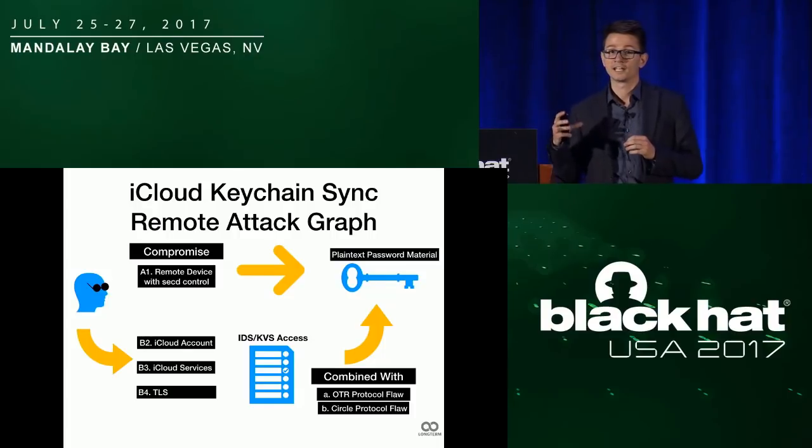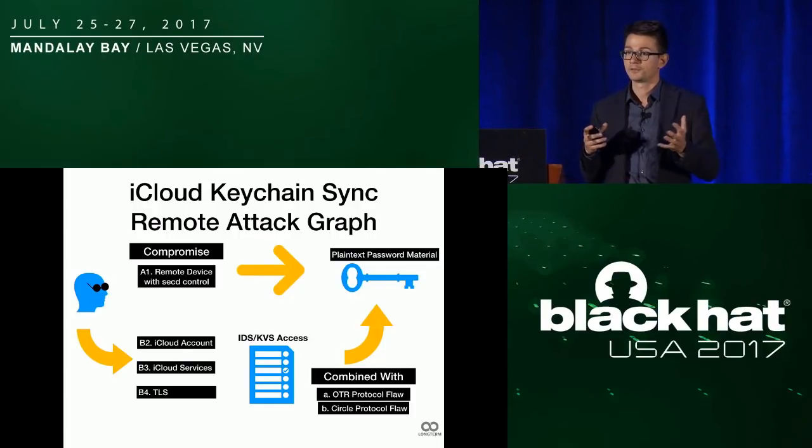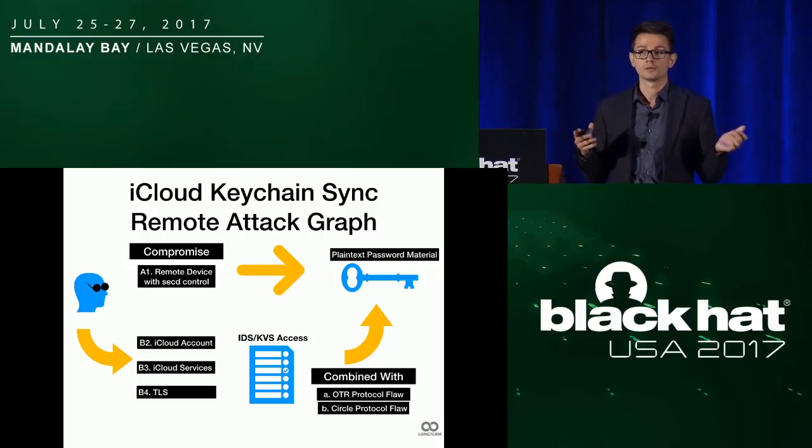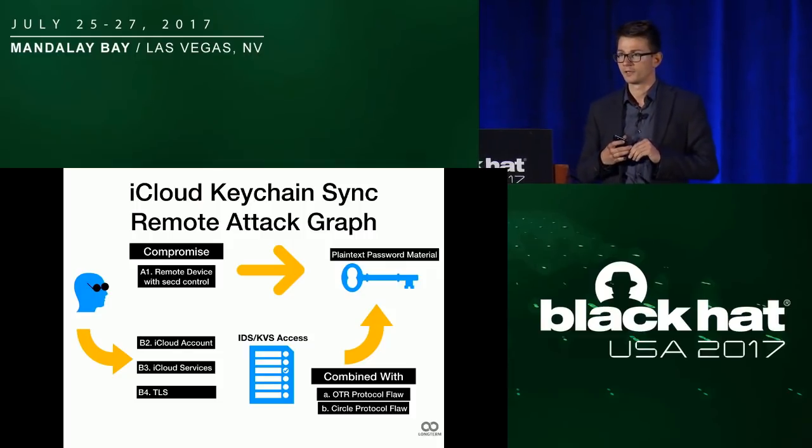And if someone wanted to gain access to that plaintext password material, they would have a few different paths. So these are some of them. First one is just write a really good exploit that gets you right into the device. You have some kind of remote exploit, gets you into the kernel, then you have complete access to the security daemon, and passwords that do come down to that you'd have access to. That's supposed to run something like $1 million today, or at least that's how much the FBI pays for them.